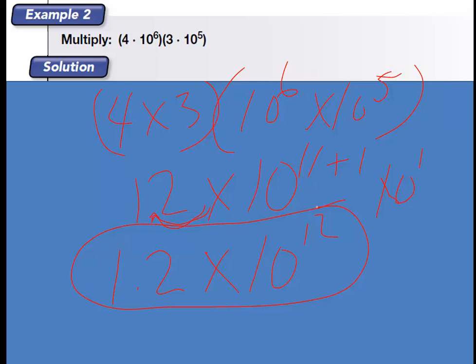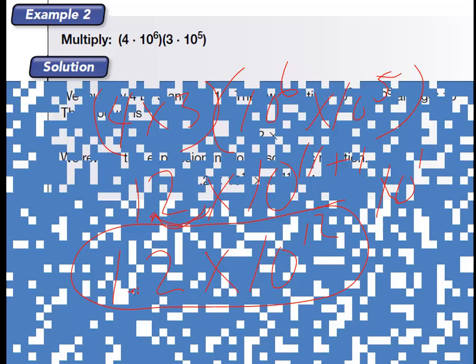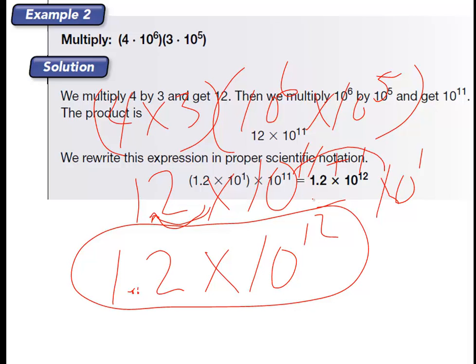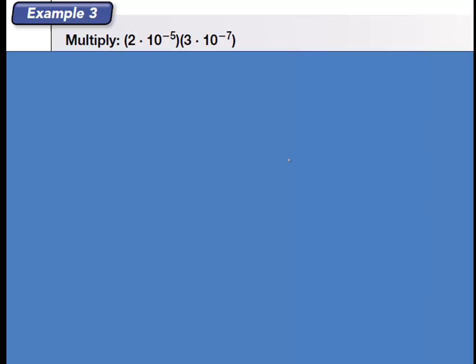You have to remember to get it in scientific notation with your decimal after the first non-zero number, with no trailing zeros. The first number right here. Not after the 2, but after the 1. All right, and there it is. Okay? All right, you get the idea? Okay, let's see if you can do this one here. One thing that makes this one a little bit more tricky is the negatives. Go ahead and pause the video, do it, and then let's see if you can get the right answer.